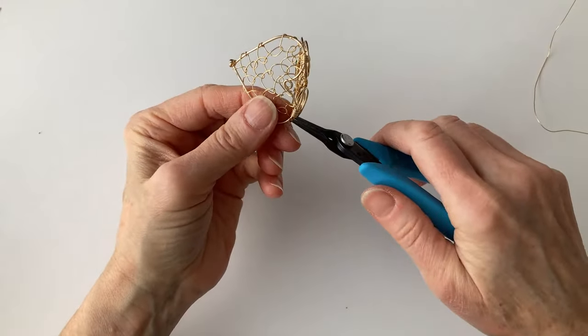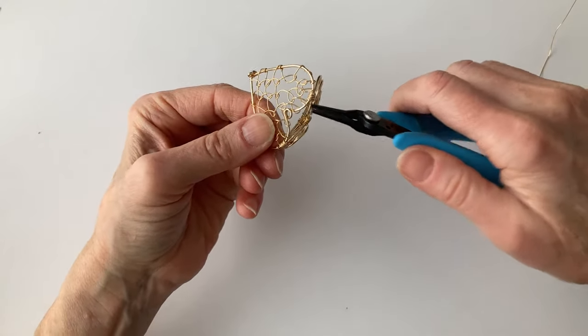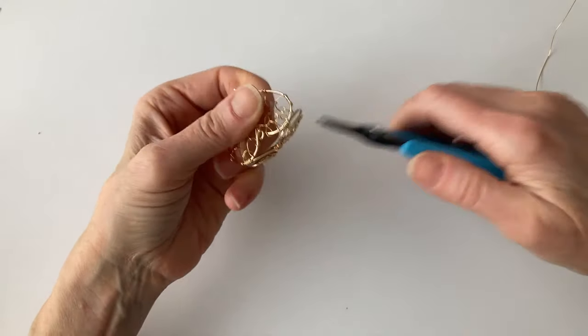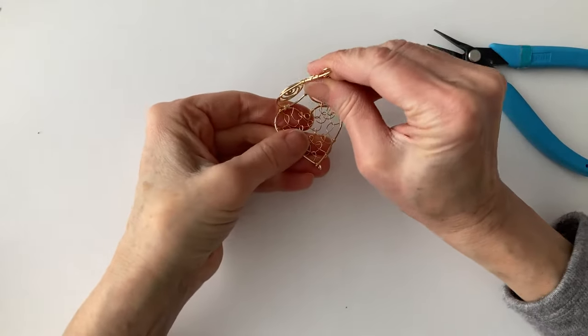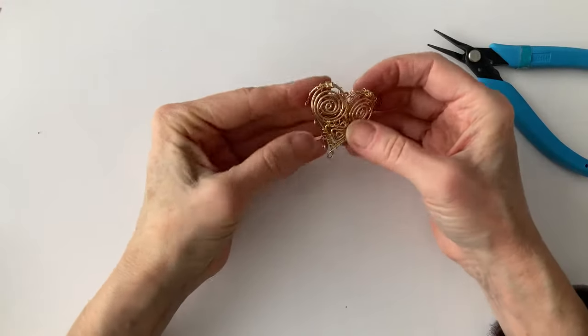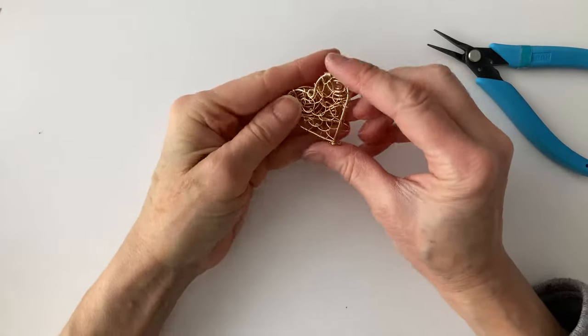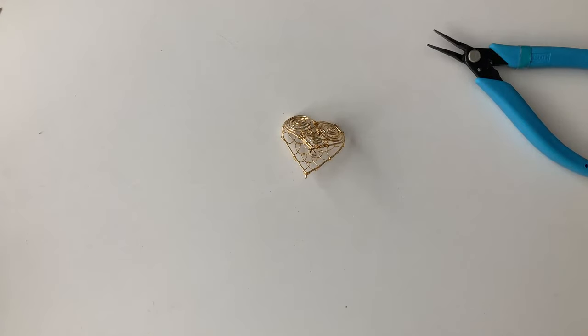So what are we doing here? We're gonna do that here and here and here and here. Maybe we don't wanna open it so much. Okay, and let's see if we can find some kind of stone or something. So I don't know, let me know what side you like better, that side or that side. I like them both. I'm gonna just look and see if I have a heart. I mean, I know I have a heart, but do I have a heart of stone? I'm just gonna look in my stuff and see.